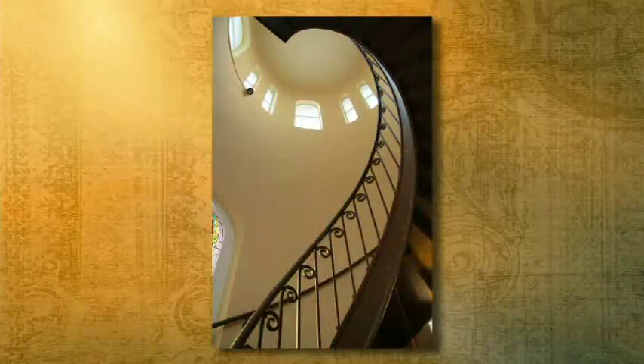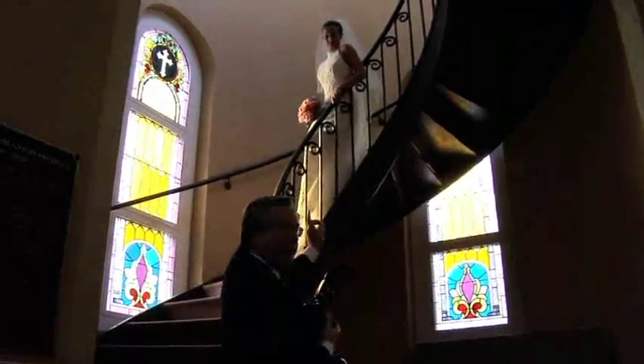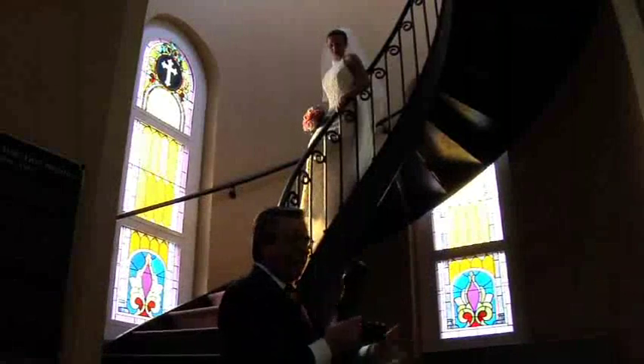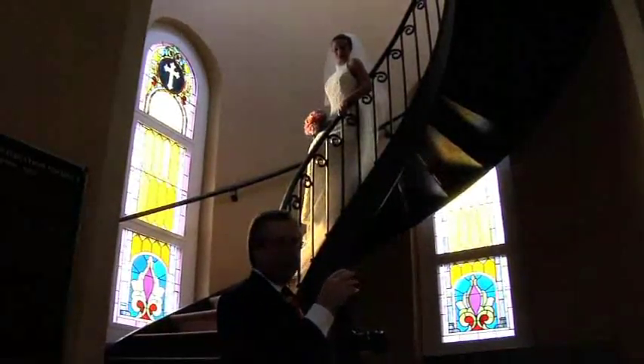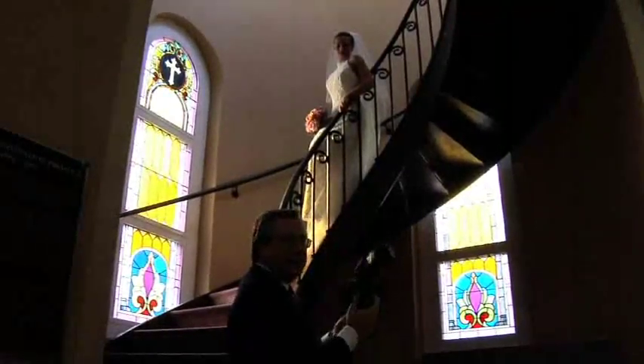We're in an unusual setting here at the church — kind of a side stairway, but with a neat curve going all the way up. I'm going to use my off-camera flash bounced off the wall on the right to throw light on her face. We have a little natural light coming in from a window, and I'm going to try to beat that out with a higher shutter speed and let the bounced flash be the predominant directional light source, then let everything else work in the composition.